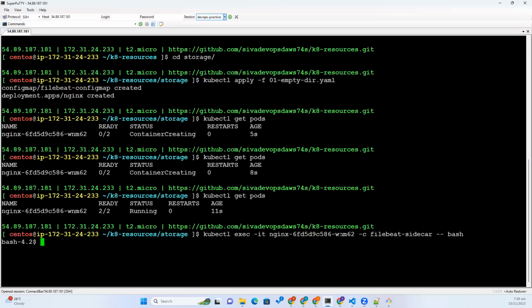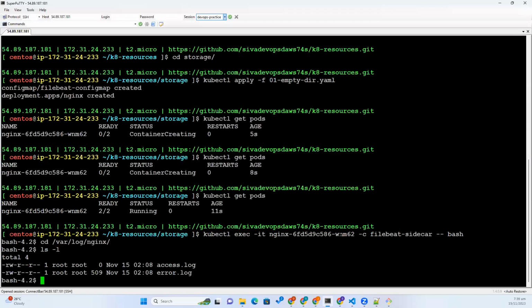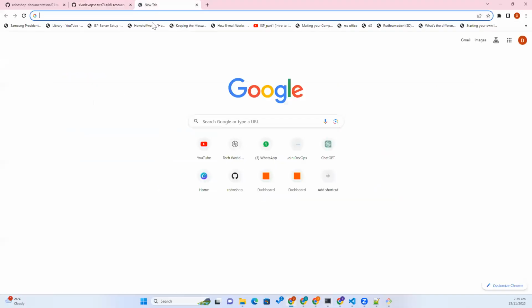Now you can access this /var/log/nginx. If you are accessing this through the Filebeat sidecar, then Filebeat has access to the logs. And to see that, Filebeat logs.